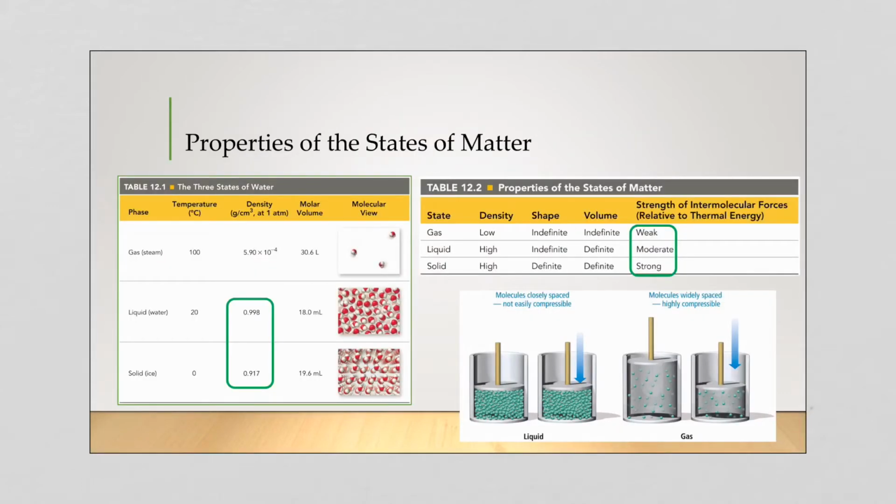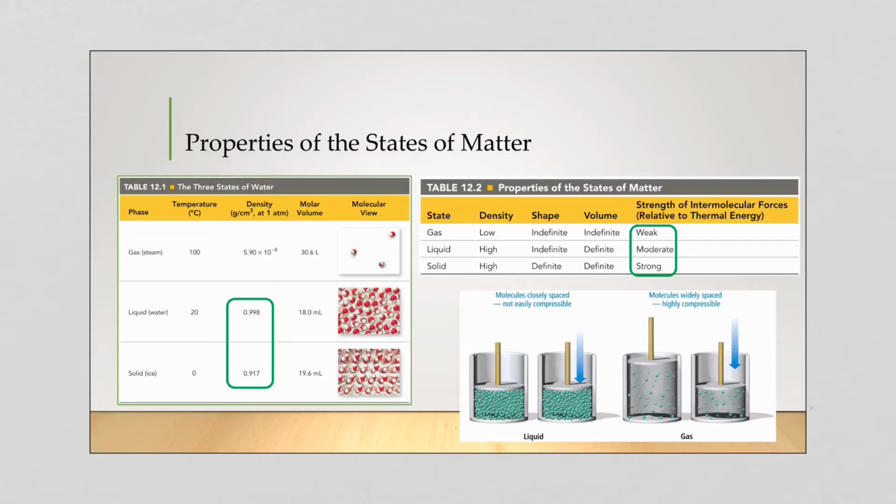So we've already learned about the three states of matter, solids, liquids, and gases, and we talked about some of the basic properties of those. We can sort of review some of that stuff here. If we look specifically at water as an example, we're all familiar with the three phases of water and where they exist and when they exist. We have gaseous water or steam, we have liquid water, and we have solid water, or what we know as ice. We know they exist at different temperatures, so the phase of something will matter depending on what temperature you're at.